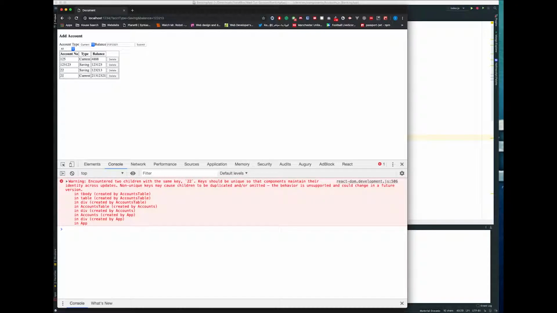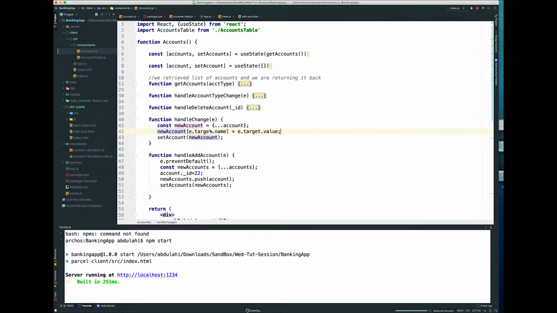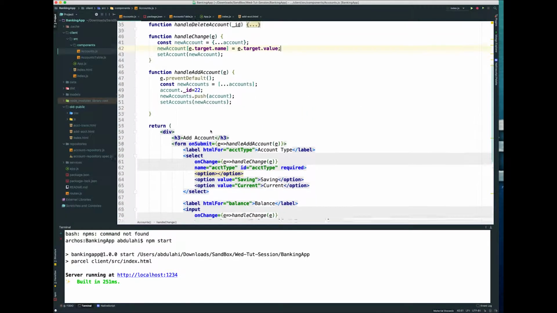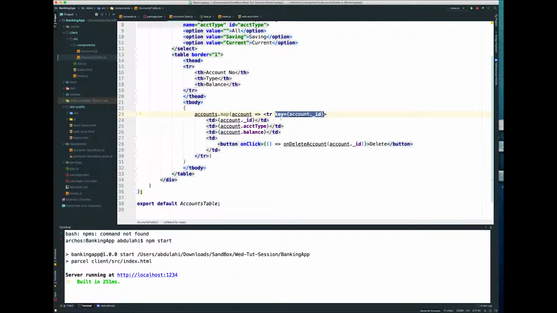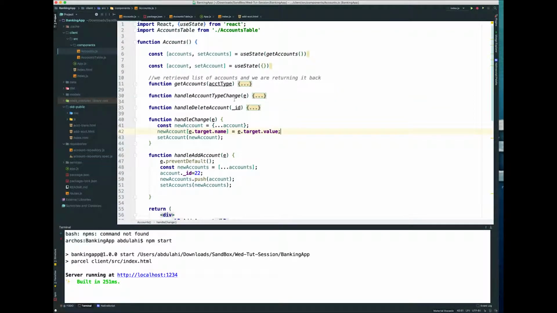Of course, when these two numbers are the same, it will throw an error warning saying that the ID should not be the same, and this is happening because of our accounts table. If you check the accounts table here, for every TR we are giving it the account ID as a unique number. So the way to solve this is simple.